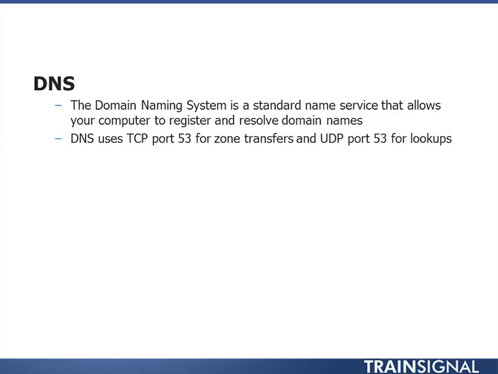DNS. I talked about DNS in a different lesson, where I talked about it being a name server so that we can be stupid humans and look things up via name and then it will convert it to IP addresses. But I will tell you that DNS servers use TCP port 53 for something called zone transfers, where they actually transfer information between the servers, and UDP port 53 for lookups, like a client actually trying to look up the IP address of a certain name. The main thing I want you to remember is port 53. You don't need to be too hung up on which one's TCP and which one's UDP.